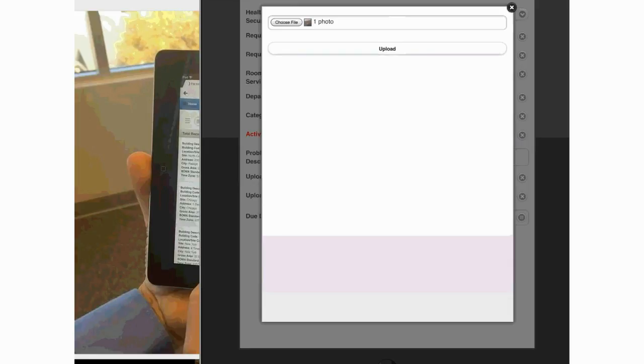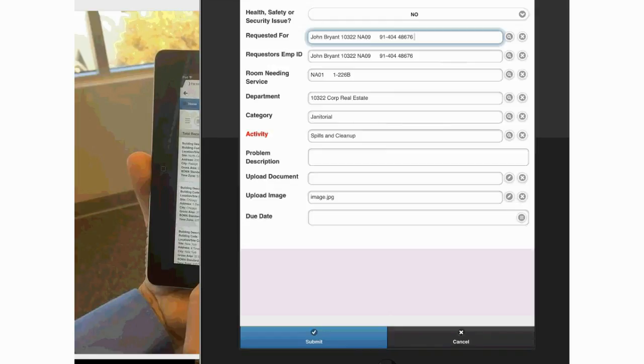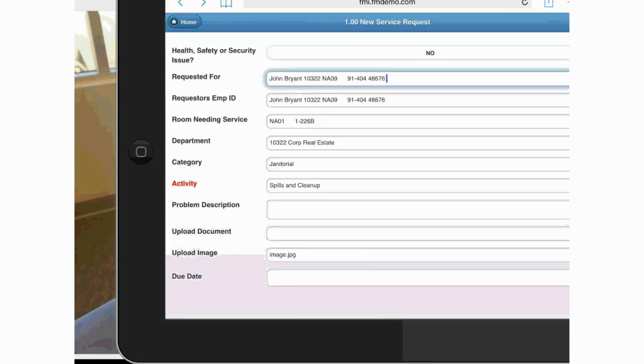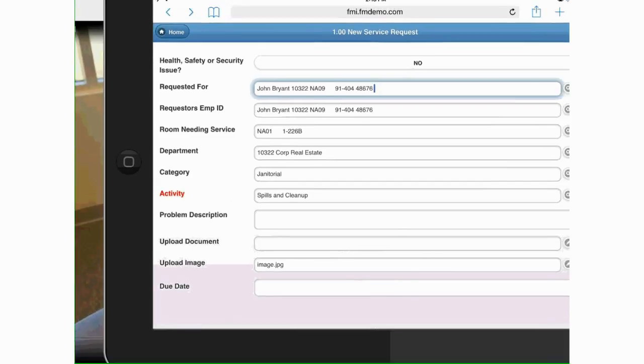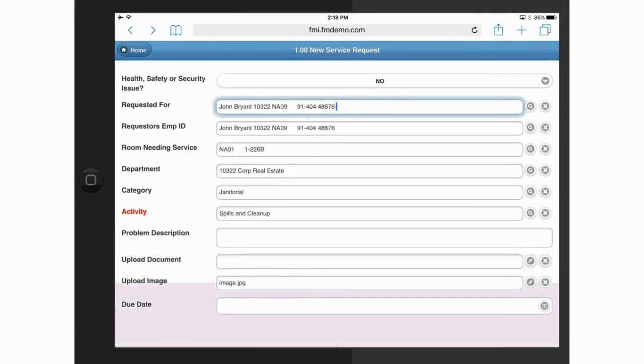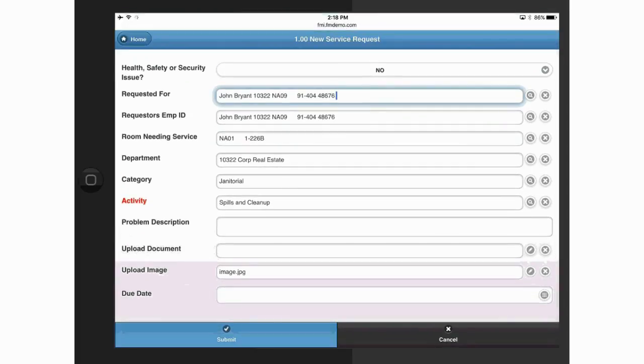Again, that's going to be very easy if you're walking through the halls. You're probably more likely to submit that ticket if you have your phone on you, or if you're walking into the bathroom and you have your iPad for some reason, you're probably going to be more likely to submit that. As soon as I submit that, again, that can go to a dispatcher or to a service supervisor, and it can go through the suggested workflow that you have.